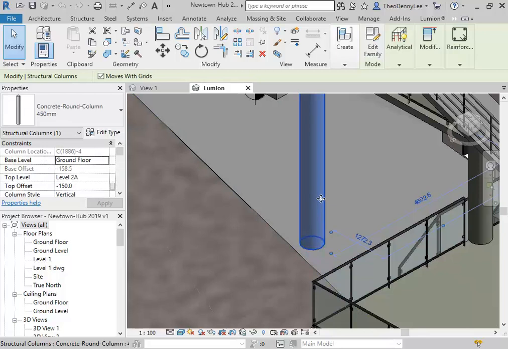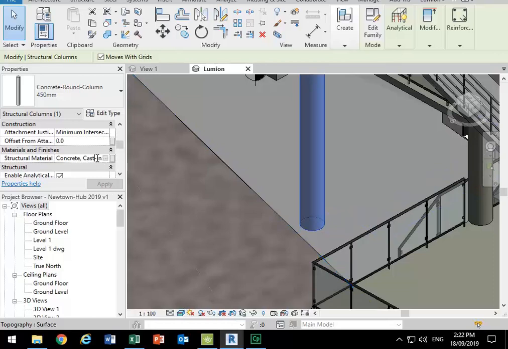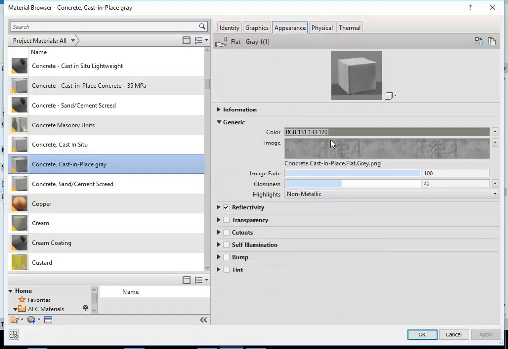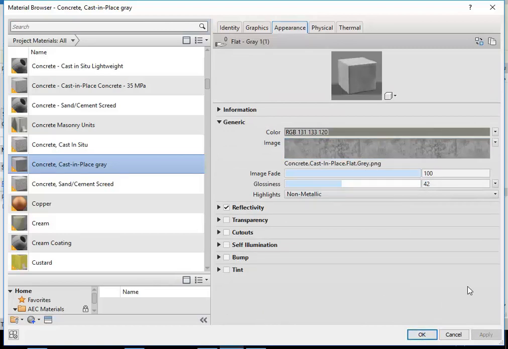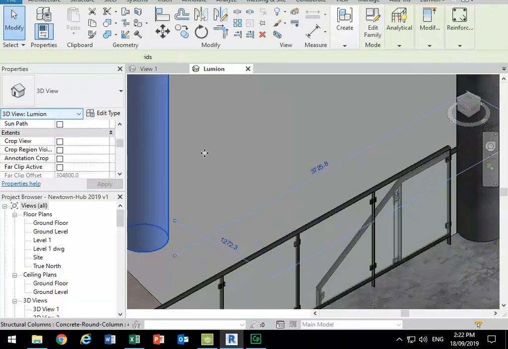But no, here, so what I'll do is I'll go and select the column and then go down. It's on realistic. So I'll go down and just browse to choose the material, and when I go to appearance, you'll see it's found it. Right, so you'll know if it hasn't because it'll give you the error, the red background with that big warning sign. So if you can see it there, it's found it, and if I click OK, you can see, there it is.